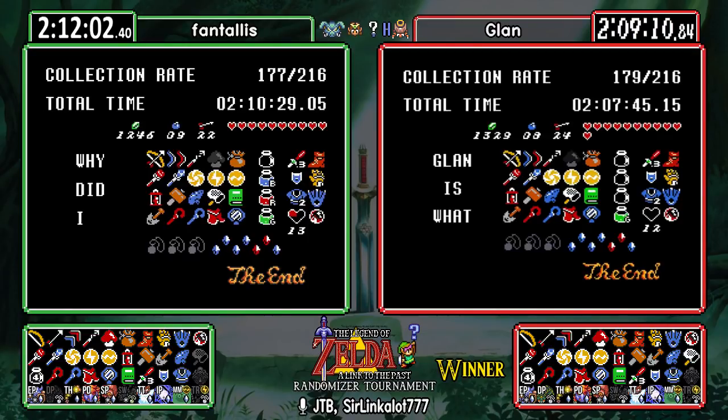The only other question I had was about the first seed for Fantallis. Your routing on Death Mountain, how you skipped over the Hookshot Cave. Was that just you spacing it out, or was that a planned thing?